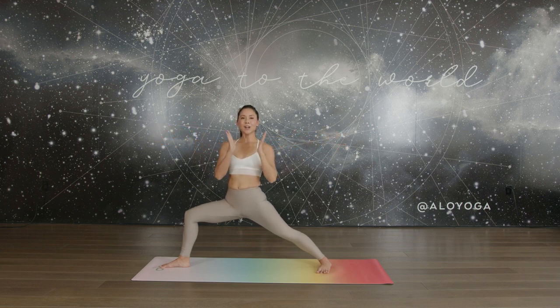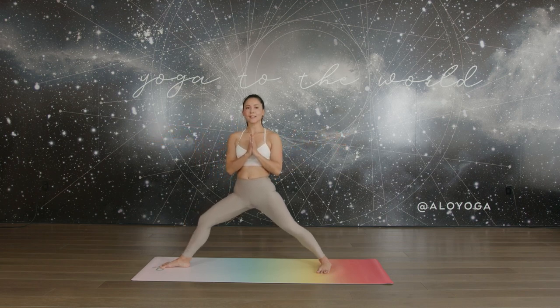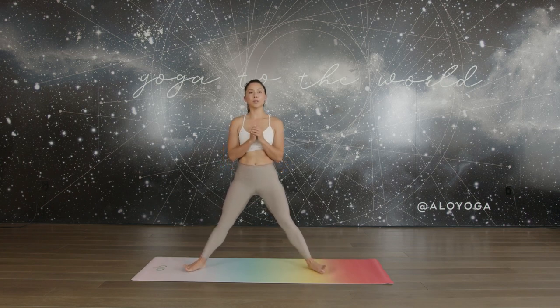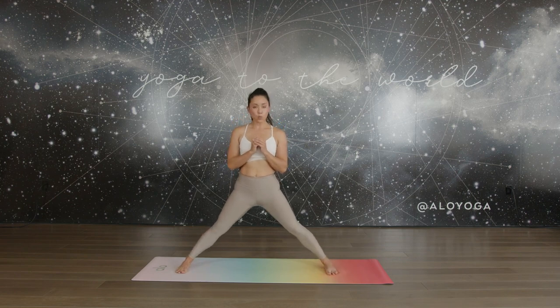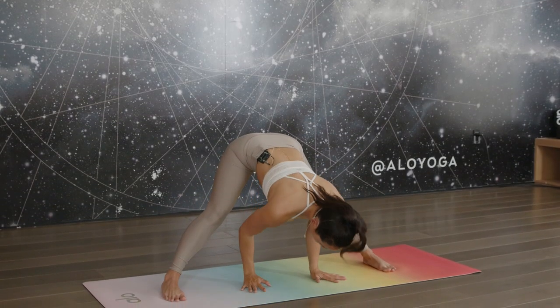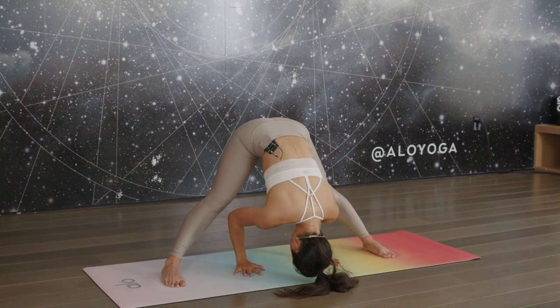Bring your hands to your heart. Straighten your right leg. Turn your toes in. So based on your flexibility, if you know you have a lot of length, you can shorten your stance. If you know you need it a bit wider, fine. Take your arms up as you inhale. Little bend in your knees as you exhale, fold down. Prasarita Padottanasana.